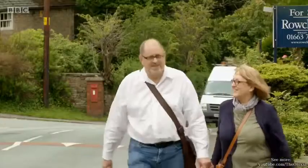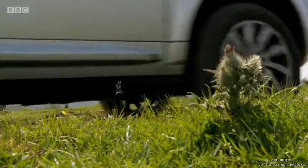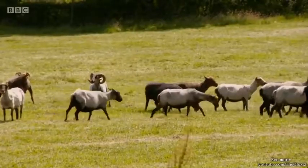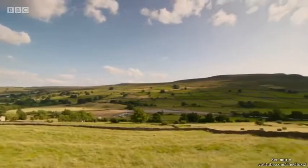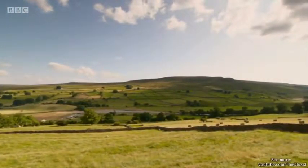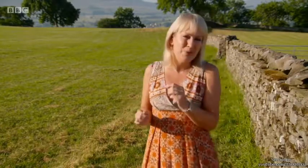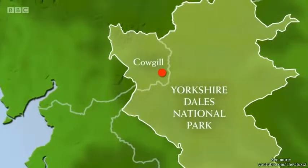The second day of our house quest is upon us. On a budget of £400,000, James and Cathy want to escape suburban Cheshire and flee to the North Yorkshire Dales. Still to come, a bumpy venture with the mystery house. You can't be driving around the countryside in the Dales on a hot and sunny day and not enjoy it — yesterday was no exception. So with our mystery house today: it has land, it has space, it has character, it has charm. It also has a view to die for. The question is, will it be a step — or should that be a drive — too far? Let's find out.